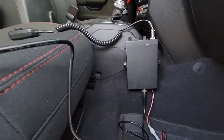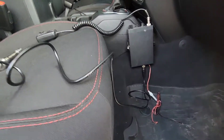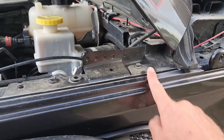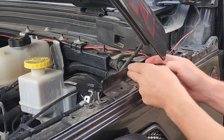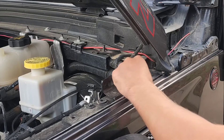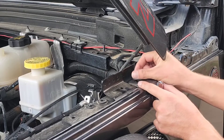This might be a little bit more difficult with some larger stereos. Now I'm just going to run out all my wires, mount up the antenna, and we're done. For my application, I'm going to be putting the antenna just on the side of the hood here. I need to remove this bolt first. I've also already gone ahead and removed the cowl panel because I'm going to run the wires through under the windshield. With that removed, we'll add our antenna bracket right where that bolt came out.